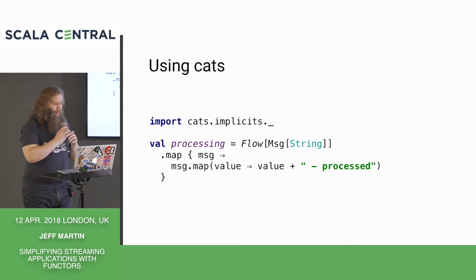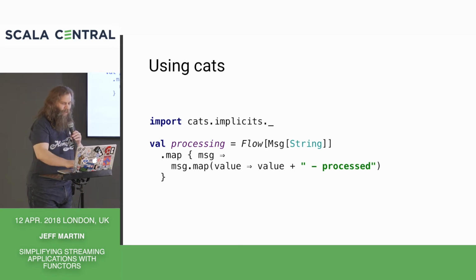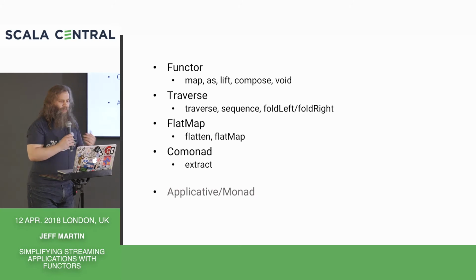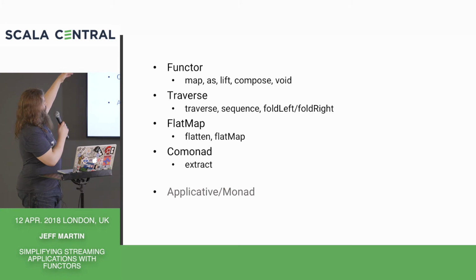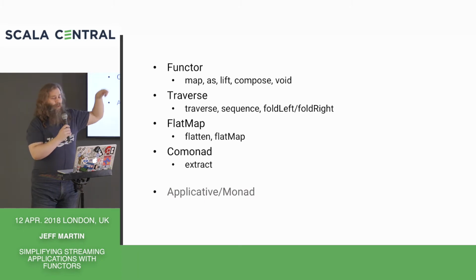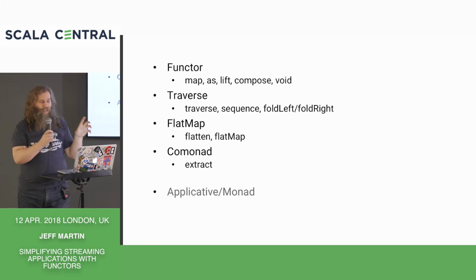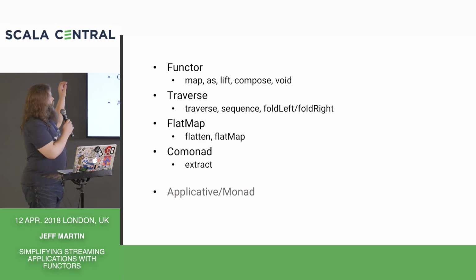So this is a bit better than our previous example, because it allows us to reuse some of the features that are already in Cats. So you'd have the basic type of a functor, which has the map operation. It also has compose, which is interesting because it allows us to stick functors together to make other functors.